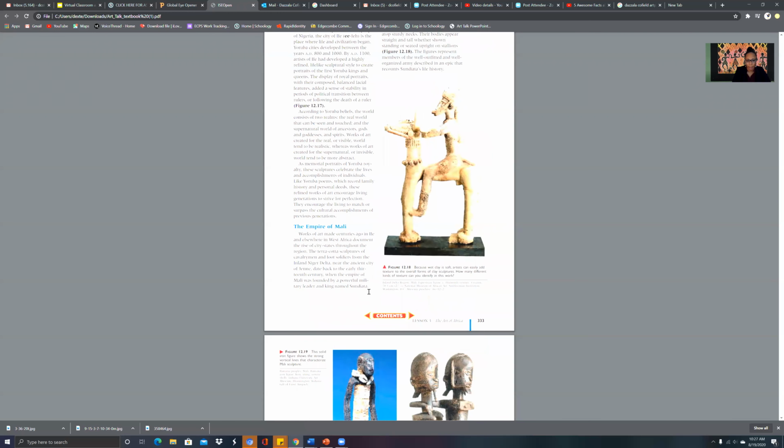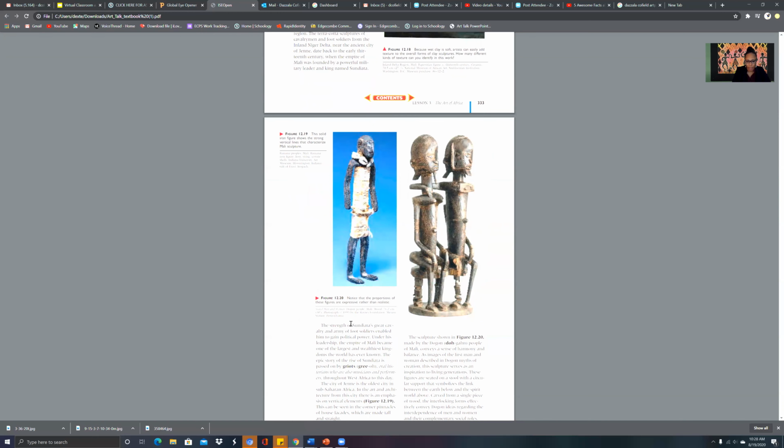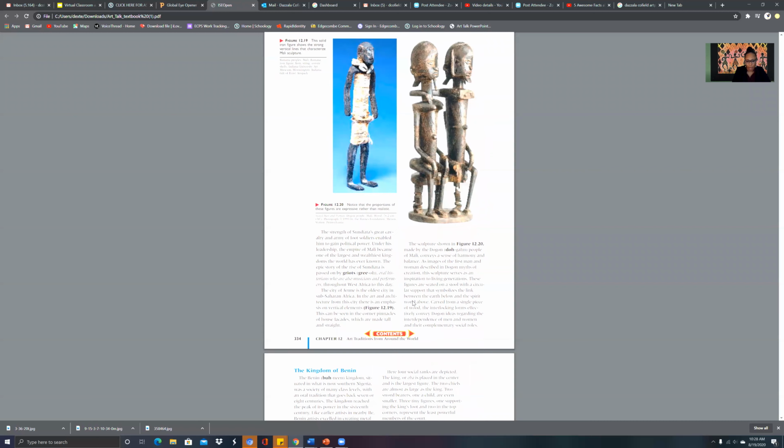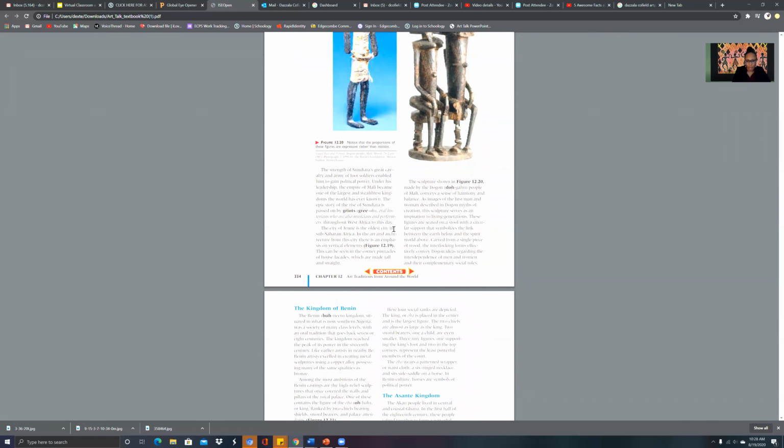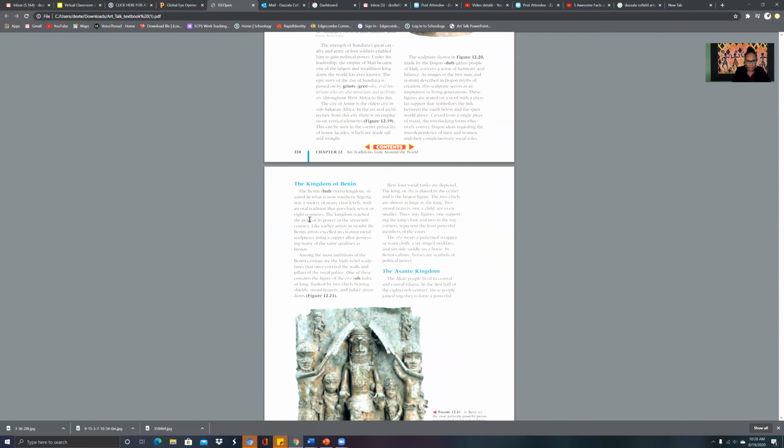It goes into the Empire of Mali as well, and it talks about the terracotta sculptures there, beautiful works of art. And then we see this beautiful piece here of the seated man and woman. This is the Dogon tribe, and every tribe has a specific style, and you'll see a lot more even with the masks that we're going to be looking at and studying. But if you read on, it talks about oral historians, music and performers, which is one of your vocabulary terms.